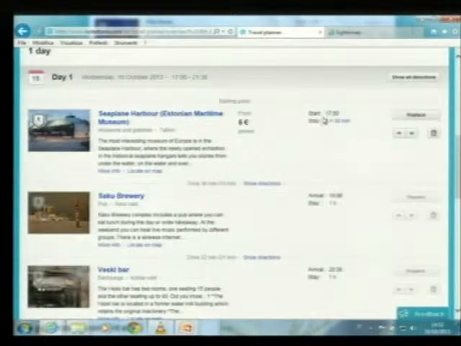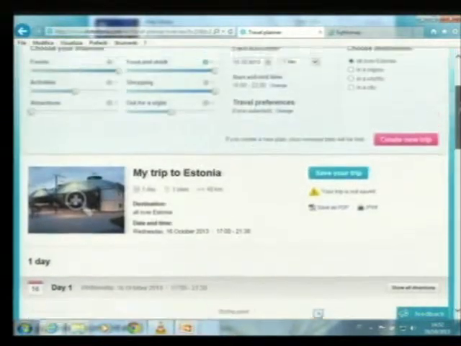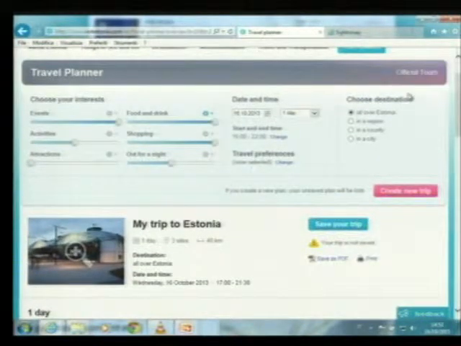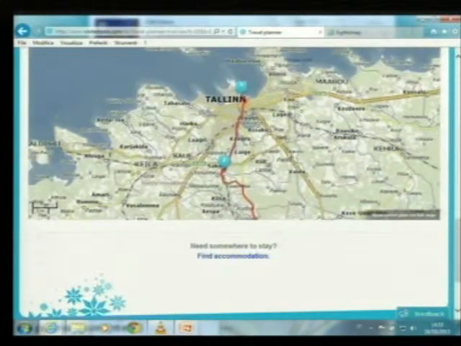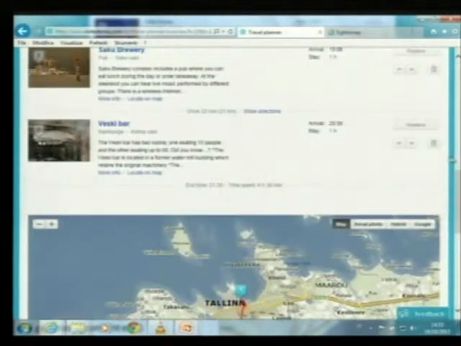The schedule also includes opening times, so I will start at 5, so it automatically took our current time and so on. So I can modify the preferences, so for example, how many days and what I like and what I do not like and so on. And also there is a map, which is not Google Maps, but it's one local provider. Technically the idea is the same.